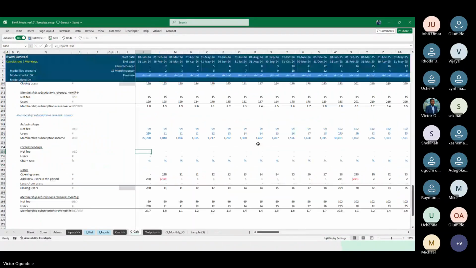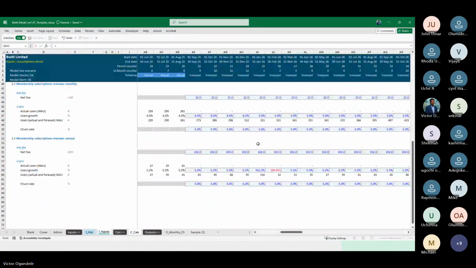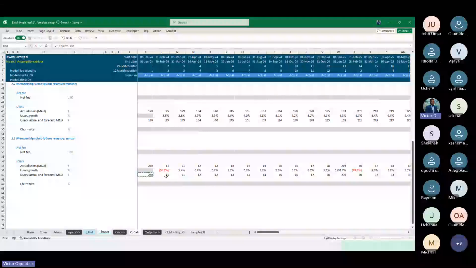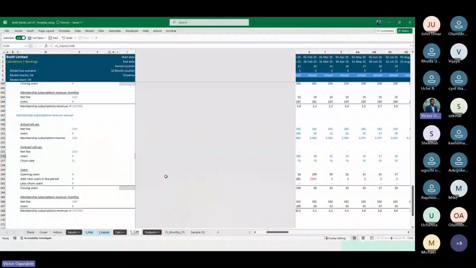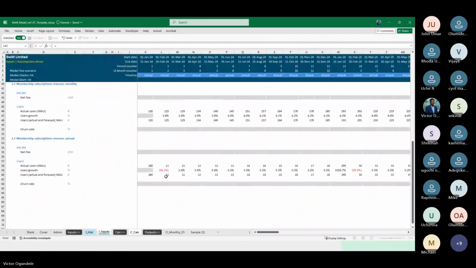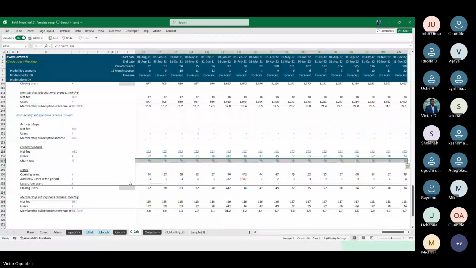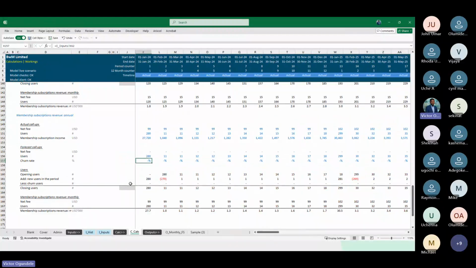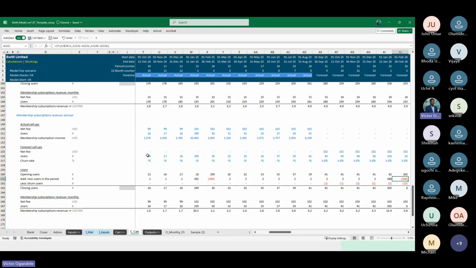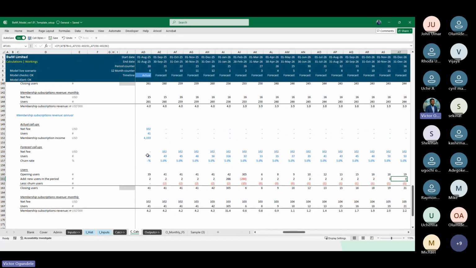Okay, that should flow in. So 102. Then the users and our churn rate. Churn rates. Okay. Yes. So let's see. So this guy is still working. The users, expect this to flow in like this.